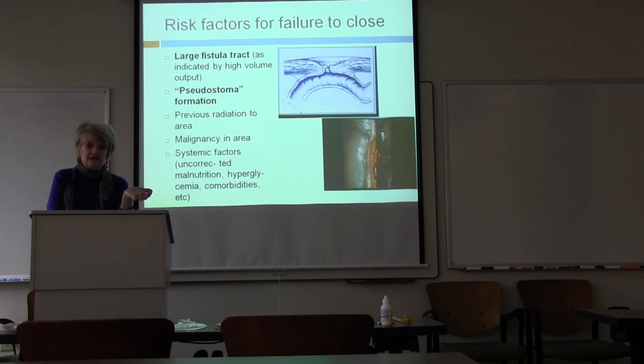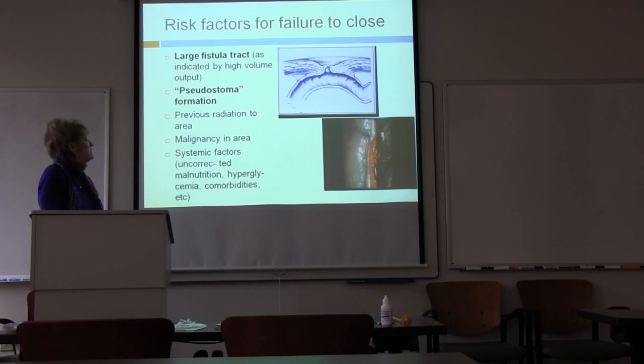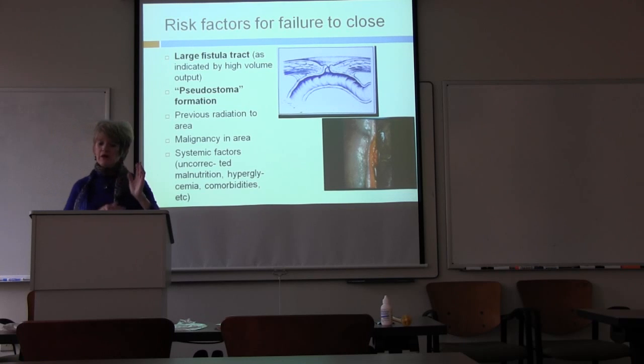Now, what are the indicators that spontaneous closure is probably not going to work for this patient? And we've alluded to this. I'll go back through this, and there's one thing we need to focus on in detail. First of all, the higher the output, the less likely it is that we'll be able to get this fistula to close. Now, you look at output at baseline, and it's certainly a reflection of the size of the defect, but I'm focused much more heavily on output once I've done everything I can to reduce the volume of output.